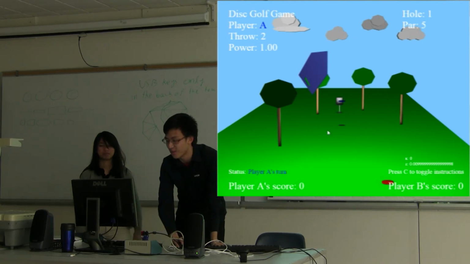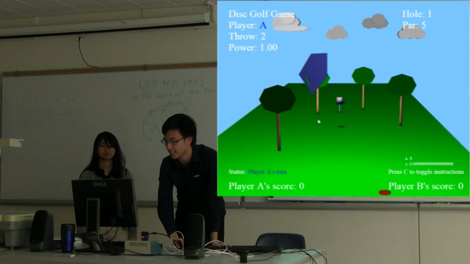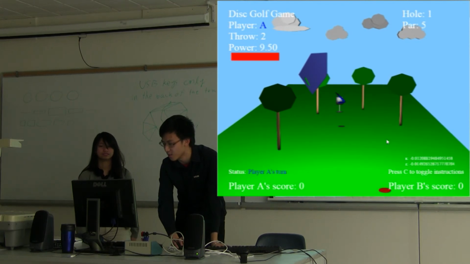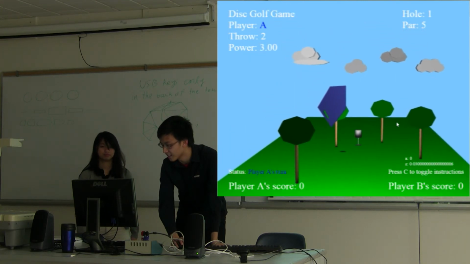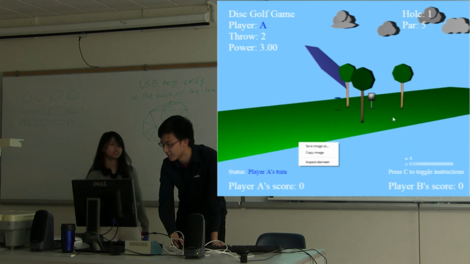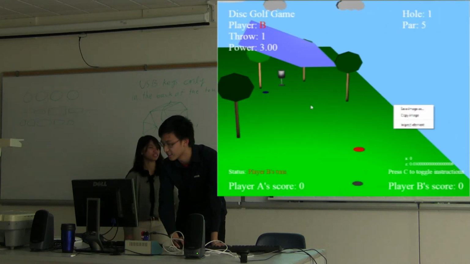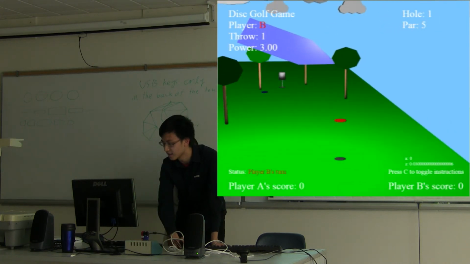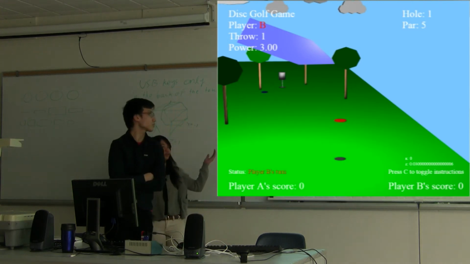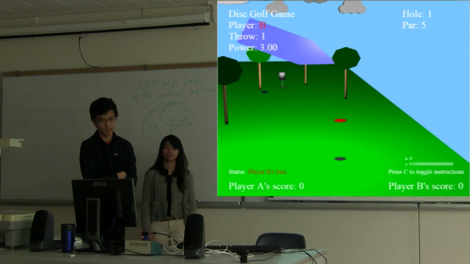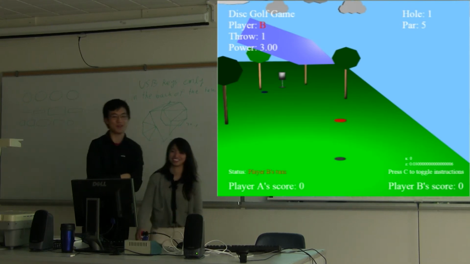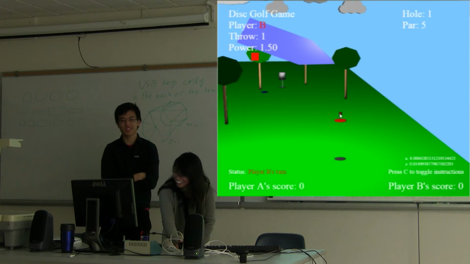So if you're pointing somewhere, you're going to have to really exaggerate where it's headed. I overshot that one. We also have like 3 collisions, but we only did that on the leaves. So if you hit a tree, it'll bounce back. So I don't know if I want to keep going.